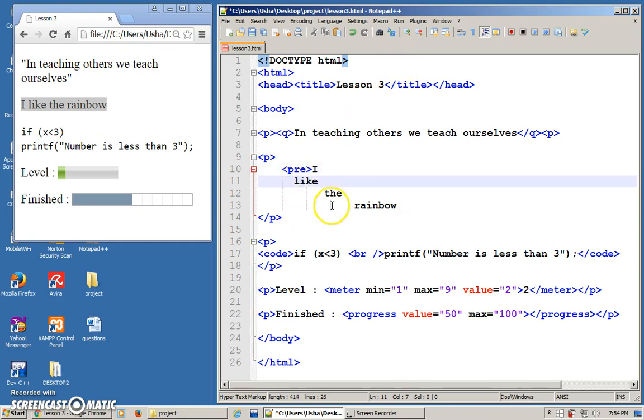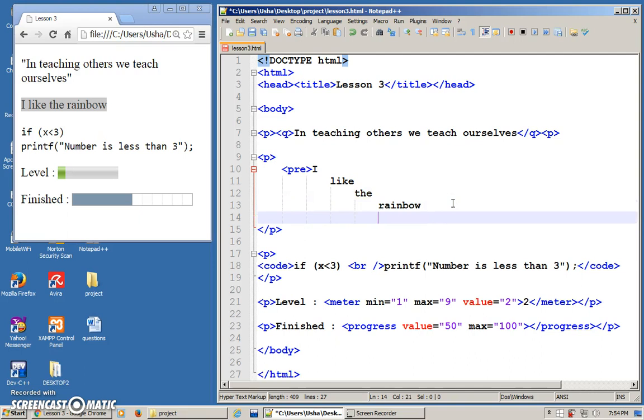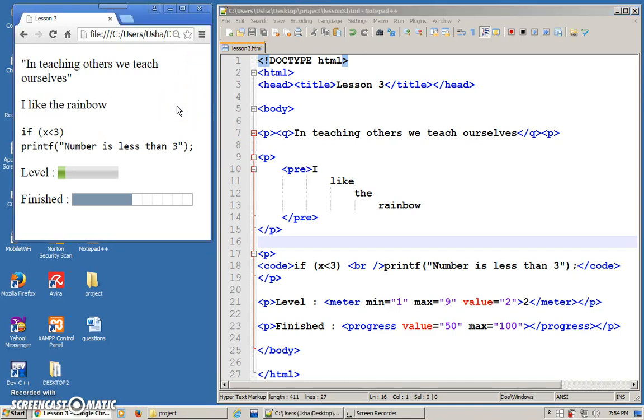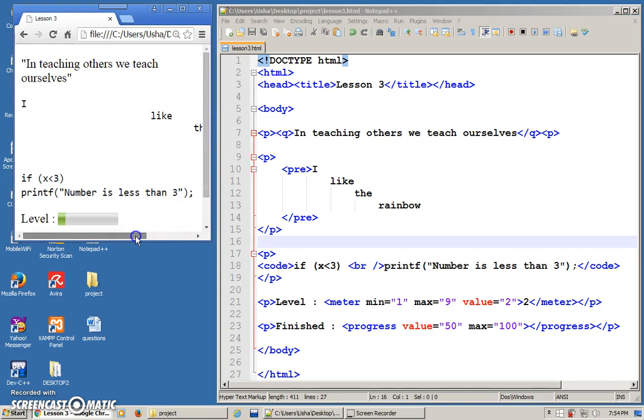and you can use this whenever you want the coding to be exactly the same as what you type. So this means you have preserved that particular look of that statement. So if I save this now and refresh, I will get something like this.